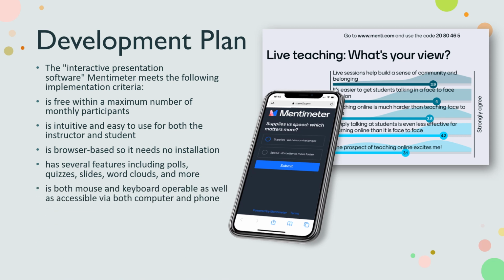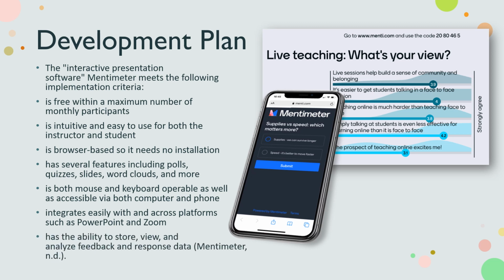It's very accessible. So again, I mentioned being able to use it on a phone or a computer. When folks are interacting with it, for example, on the computer, you can use the mouse and click around. You can also type with the keyboard. So it addresses a bunch of accessibility issues that I'm concerned about when engaging with different learners. Lastly, I mentioned this before, it's very easy to add on to Zoom. Additionally, you can integrate it with PowerPoint and other presentation software.